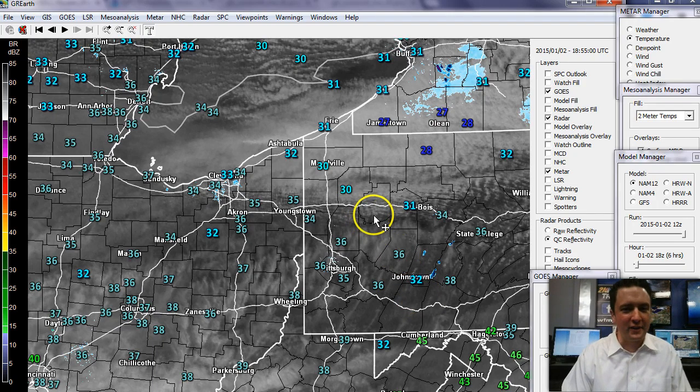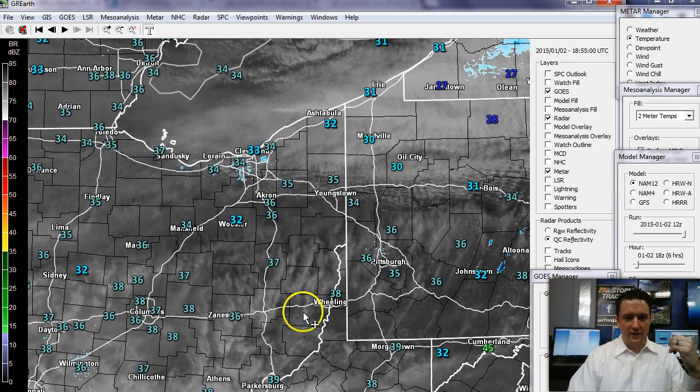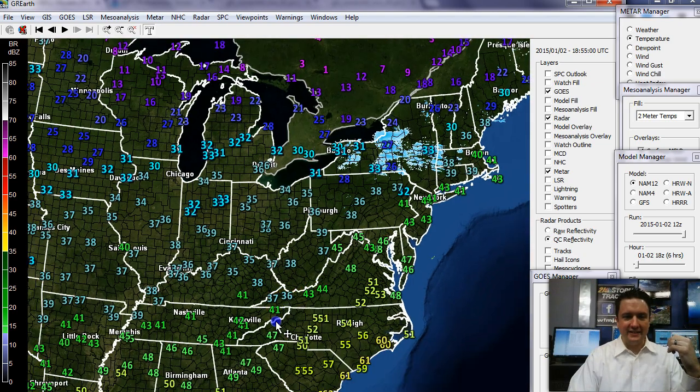It's the Friday edition of Weather for Weather Geeks. On January 2nd, 2015, as promised, it's not bad outside today. We've got some milky sunshine, a milky sky, if you will, with a veil of high and mid-level clouds. Mixing in with the sun this afternoon, temperatures have made it into the mid-30s. And most importantly, today is not as windy as it has been over the last couple of days, so it's shaping up to be a nice day.